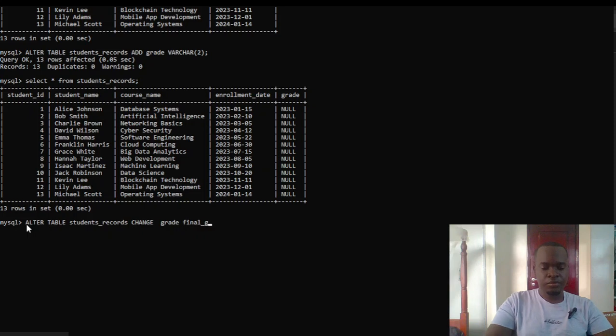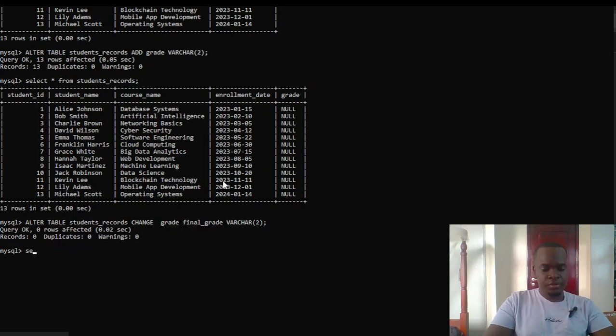Let's call it final grade. I will give it a data type of variable character. I had the length of 2, so I'll keep that constant. So that has been changed.